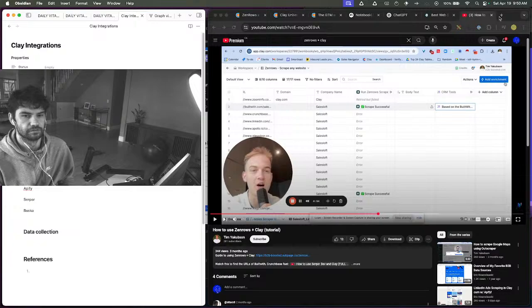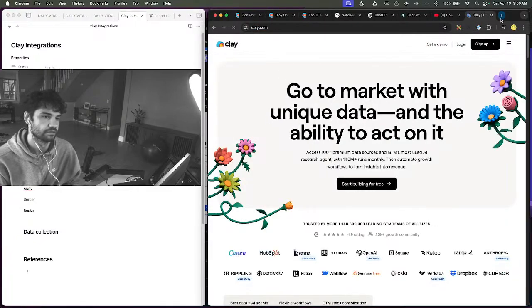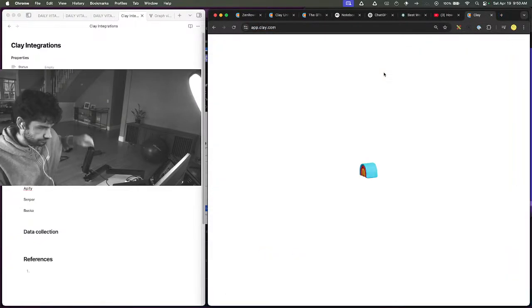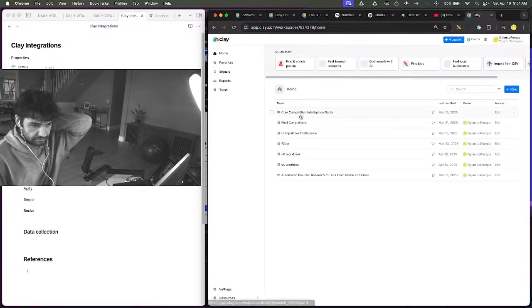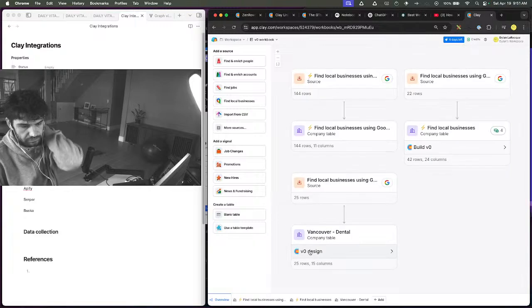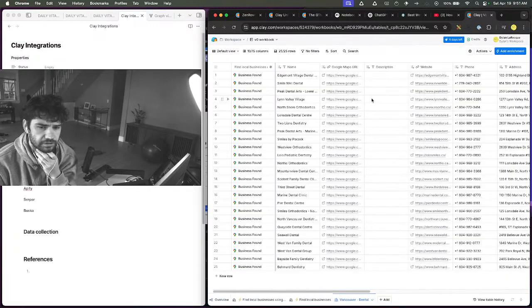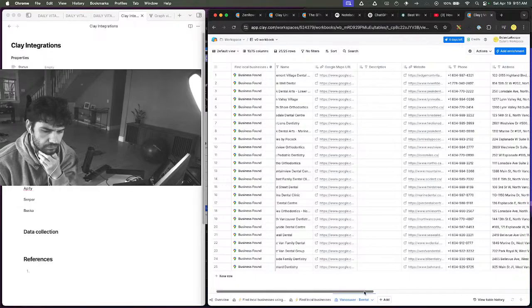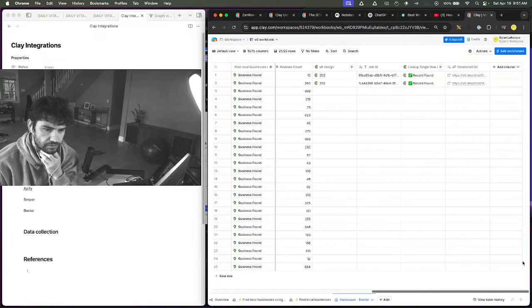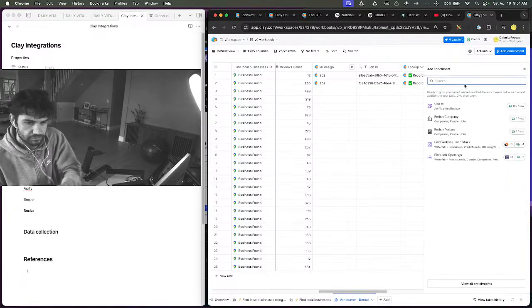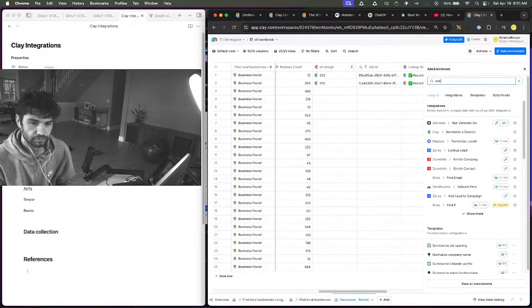Let's try that out. Play login. Let's try the Zenrose. I don't know if I'll be able to do it. Zero workbook. Is this the one that I already did? Yeah. Okay. Let's add a column enrichment. Zenrose.